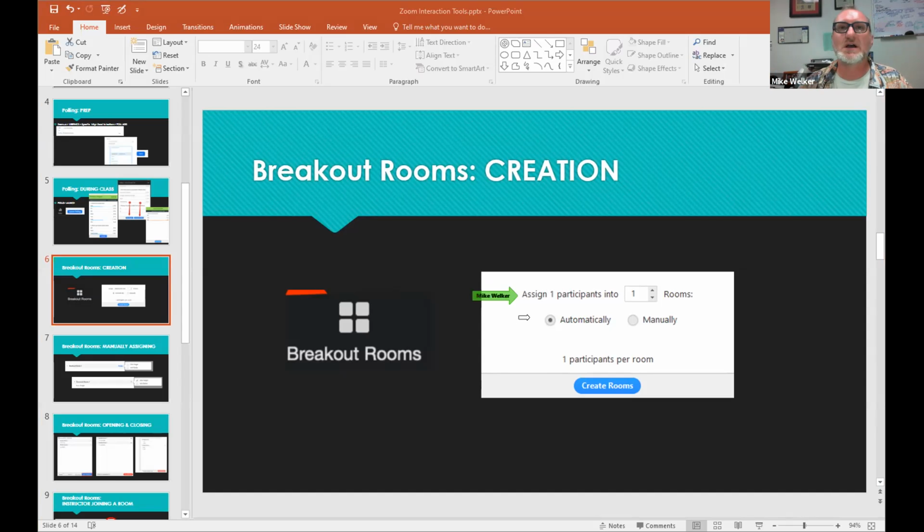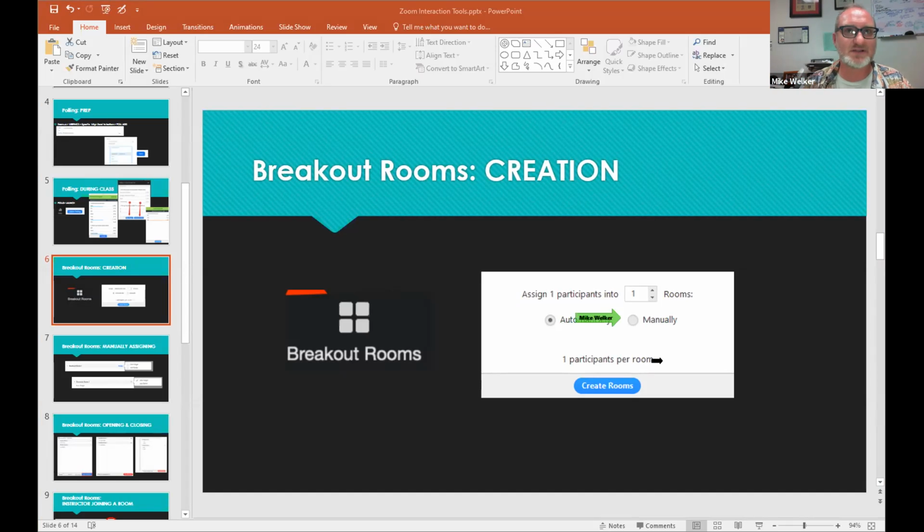And then as far as populating who's in which room, do I want Zoom to just automatically do a randomization? If so, I want to leave the automatically check. Or if I want to control and manually populate my rooms, then I would say manually.